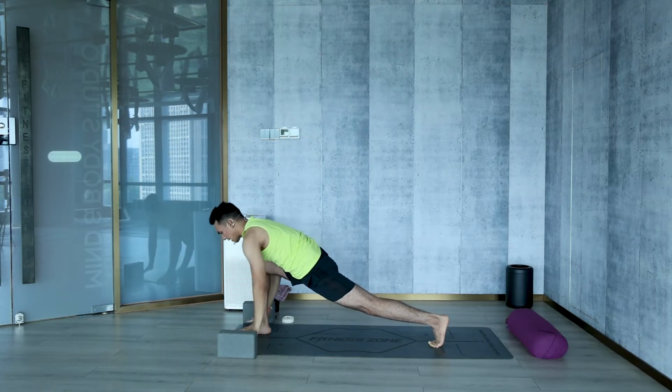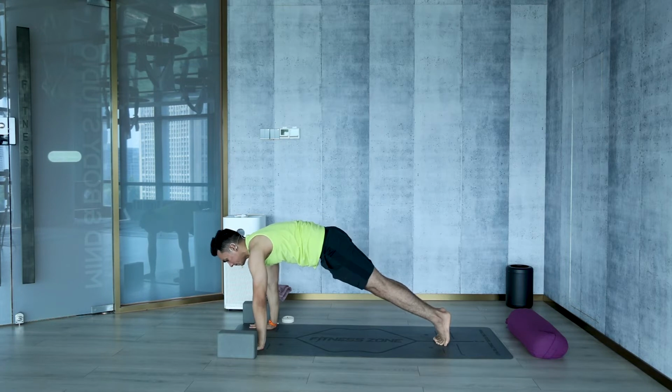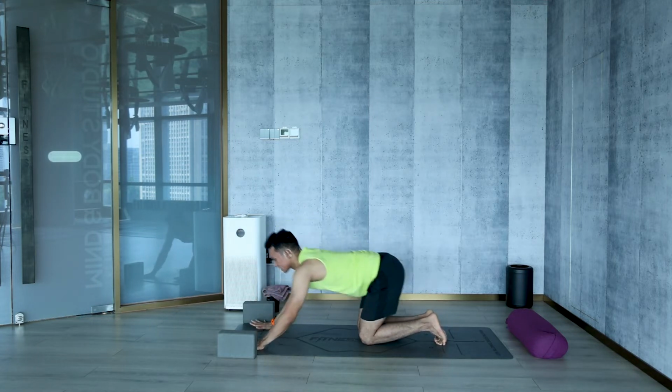1, 2, 3, drop your palm down, take your right leg back, feet together, plank pose. Press your palm down, lift your shoulder, engage your core muscles, 2, 1, drop the knee down, chest and chin down.